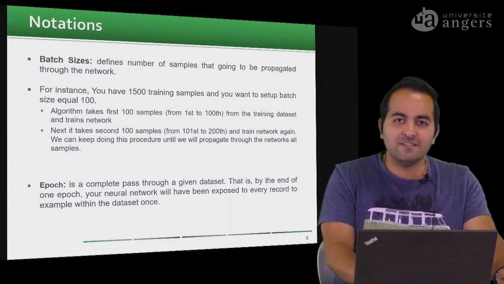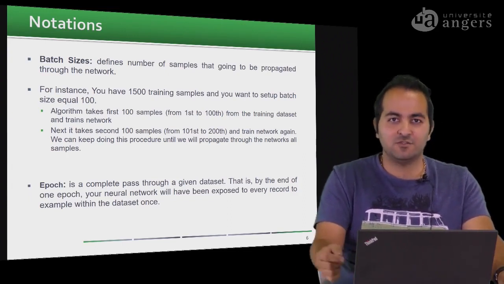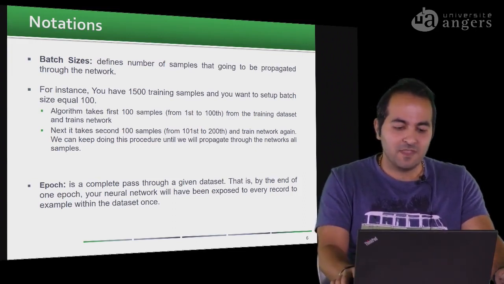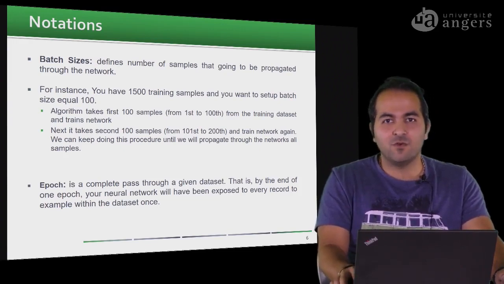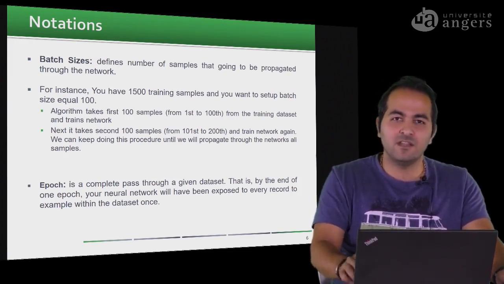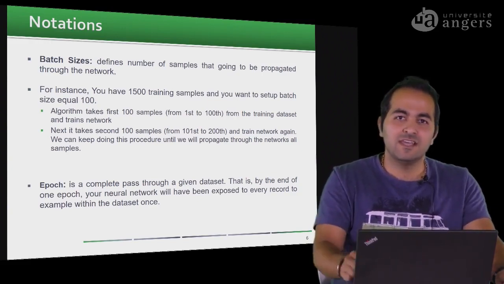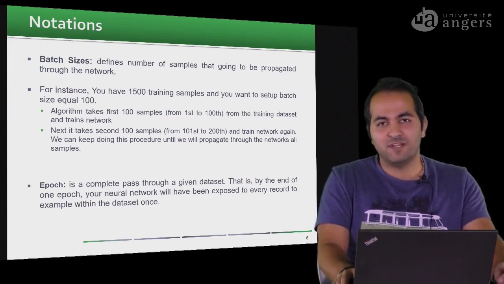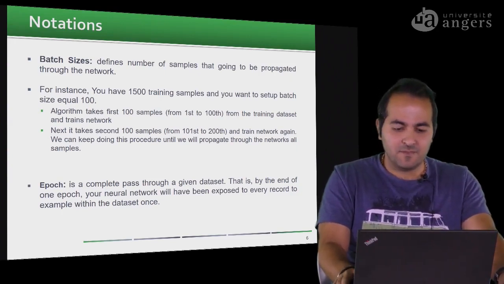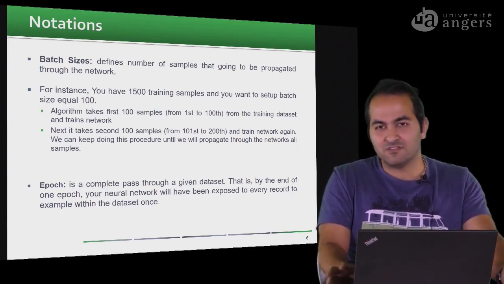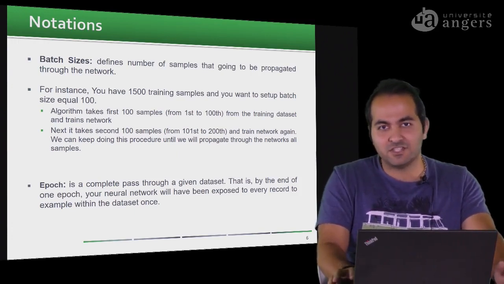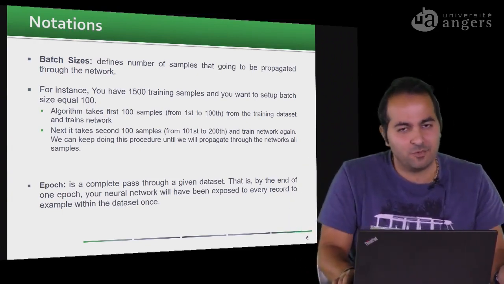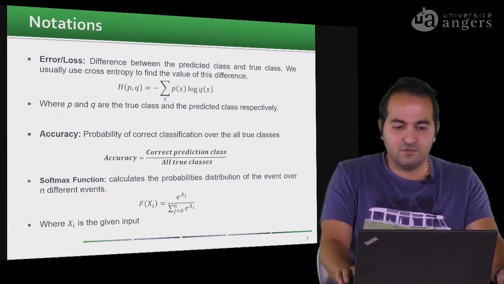So when we send all our data once to a network, we call it an epoch, excuse me. It's the way that the network is trained once on our data. So we will do this several times. It's based on your data and your algorithm. We can do, for example, 3, 4, or even 10 times, or even go up to 300. But usually, I haven't seen an epoch size more than 150 to 200. But you can define it as you want.